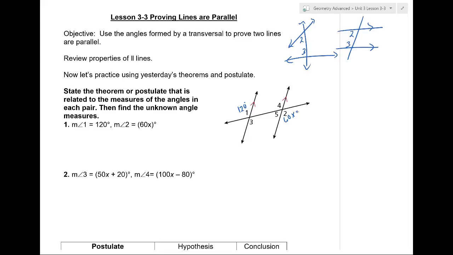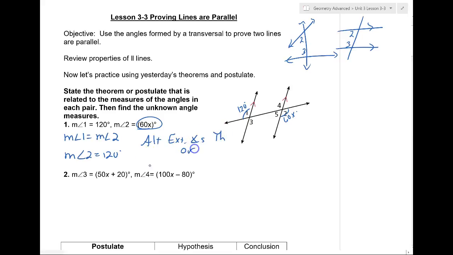What do I know? Yeah, I have a pair of alternate exterior angles. Well, what's so special about alternate exterior angles if I have parallel lines? They're congruent. So we know angle 1 and angle 2 are congruent. So I know the measure of angle 1 is equal to the measure of angle 2. Now, guys, do I have to do a lot of math right here then? I'm supposed to find the unknown here. But isn't that the fact then I know the measure of angle 2 is just 120 degrees? Do I really have to worry about solving for anything? Because if they're congruent to each other, I know one's 120, the other one automatically has to be 120. And the theorem that told us that was our alternate exterior angles theorem.